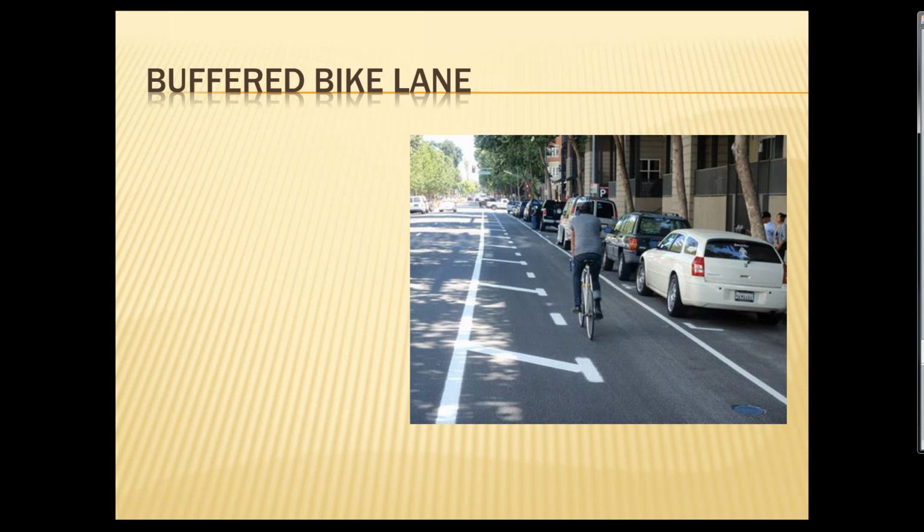What about the different pavement marking options we have for buffered bike lanes, or that we've seen? Typically, if you have more than 3 feet, it's really difficult to do much when you have less than 3 feet, between a moving lane and a bicycle lane would be a chevron type marking. You don't want to have double solid white lines, because that's something where a motorist is not allowed to cross it to get in and out of a parking place. This, what's shown over here, is acceptable, although again the chevron marking would probably be more appropriate in between the moving traffic lane and the bicycle lane going in the same direction.